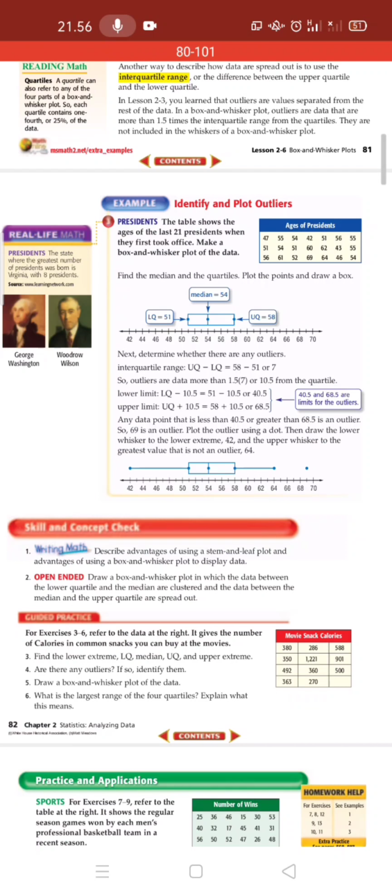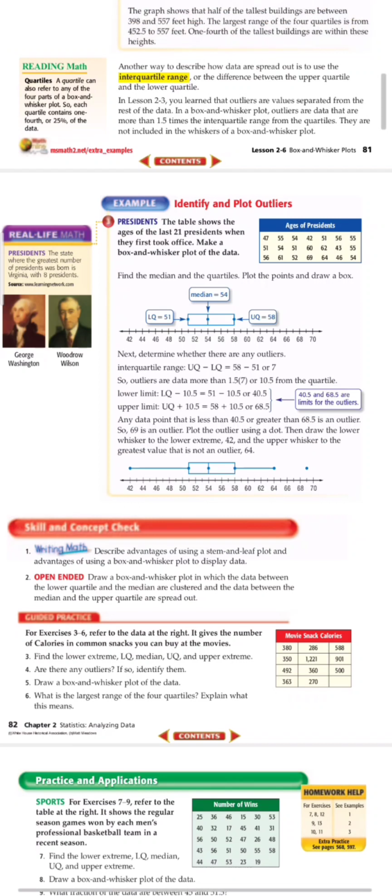Plot the outlier using a dot. Then draw the lower whisker to the lower extreme, 42, and the upper whisker to the greatest value that is not an outlier, 64.